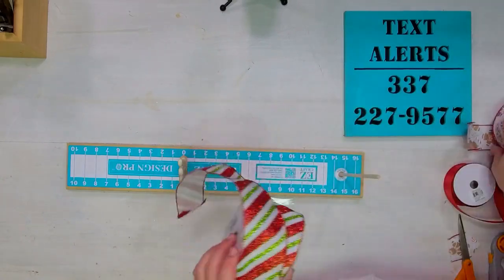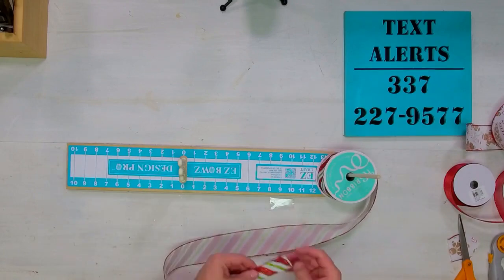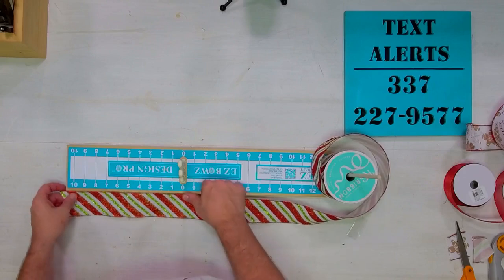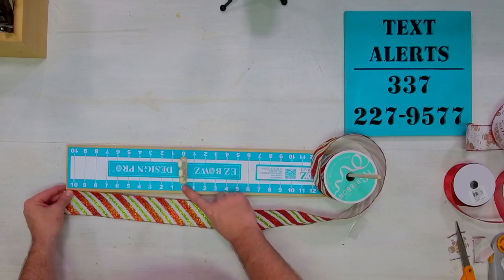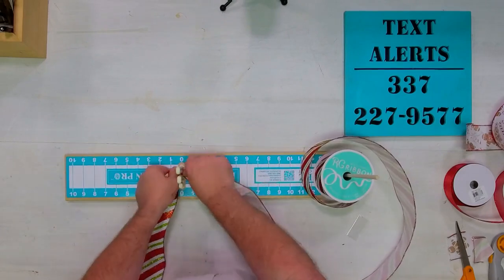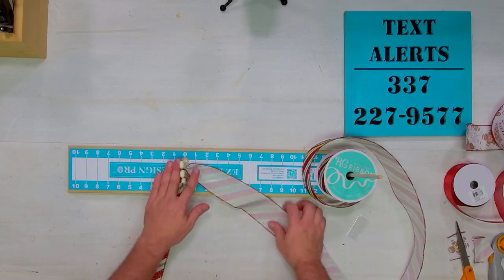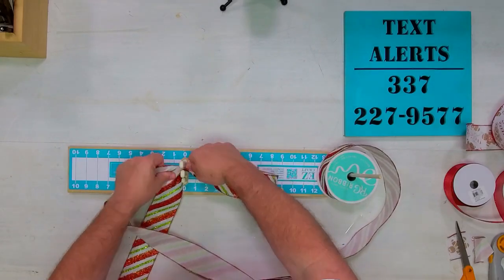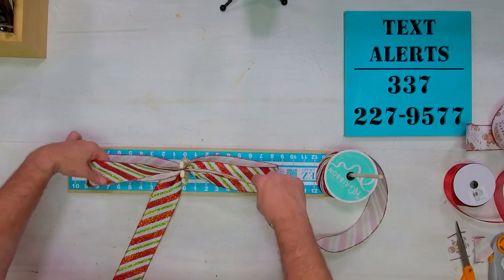So let's start with our stripes. This one we're going to do a little bit different. This one we're going to have tails. When I do a tail, I just measure from the fingers to the end, which is about 10 inches. So I usually do about a 10 or a 12 inch tail. So I'm going to do a 12. We're just going to push it down. We've twisted it, so our ribbon's upside down on this side. Now I'm going to do an 8 inch, and I'm going to twist this one. And I'm going to do another 8 inch.